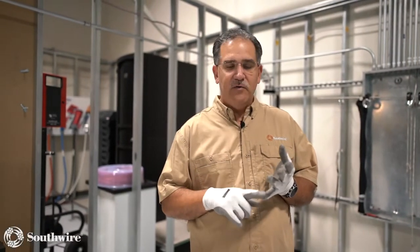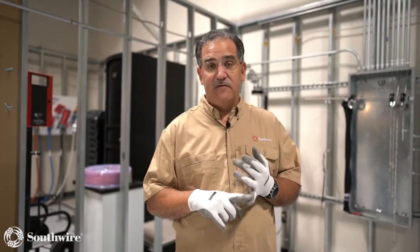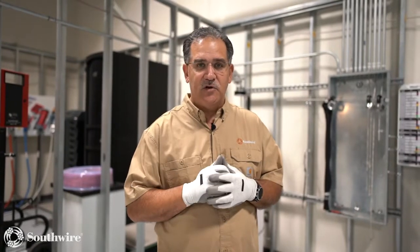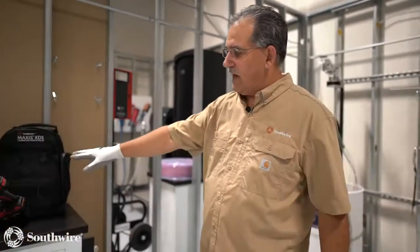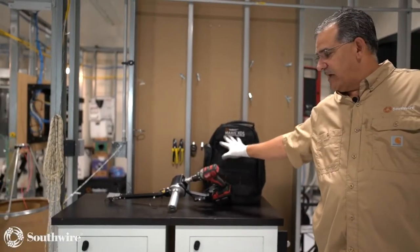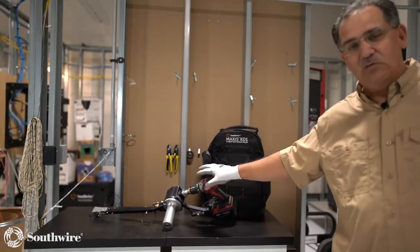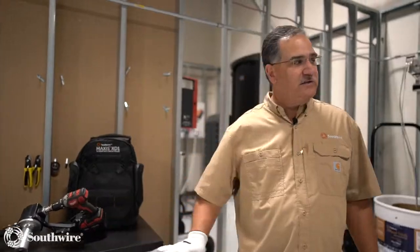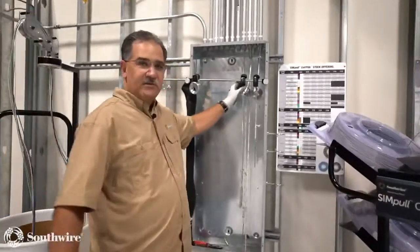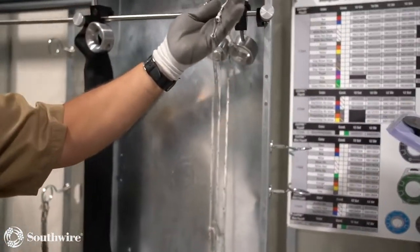So again, we want to do our feeder bending package, our feeder pulling package, our bending package, and then our circuit package. So what do you get with that circuit package? So number one, you're going to get our Xd1 right here. This is our Xd1 Circuit Tugger. That will come with a backpack and all except for the drill. You will have to supply the drill, but you will get the Xd1 unit. That's part of the package. Then we also are going to give you cable guide, you see here, and our 1/8 inch rope with grippers to go along with it.